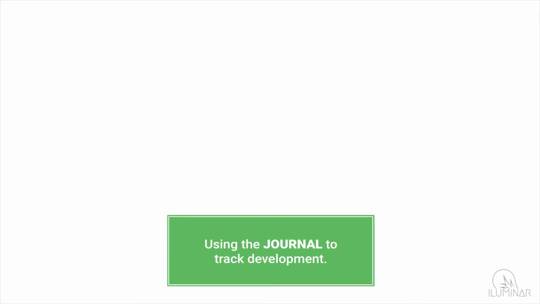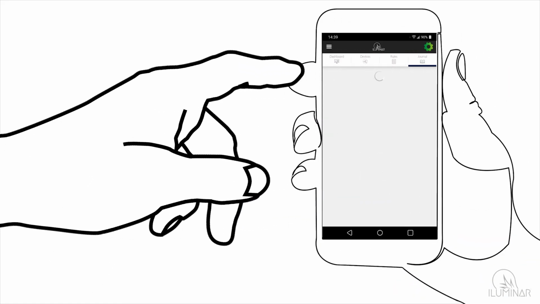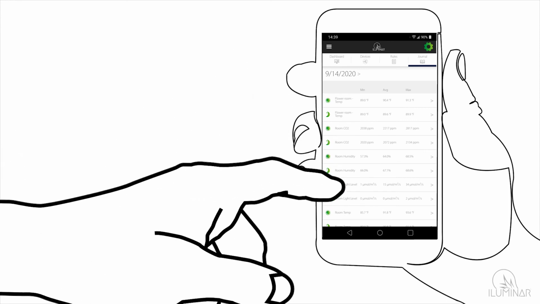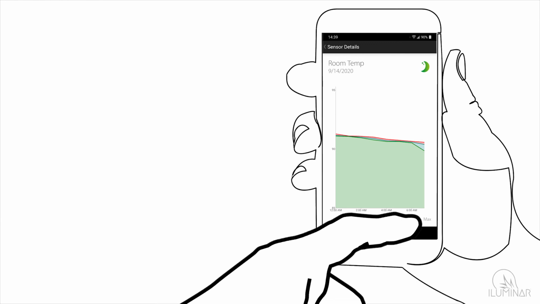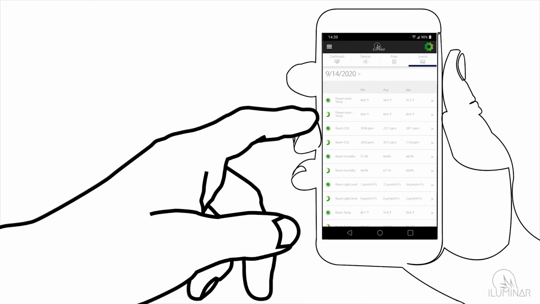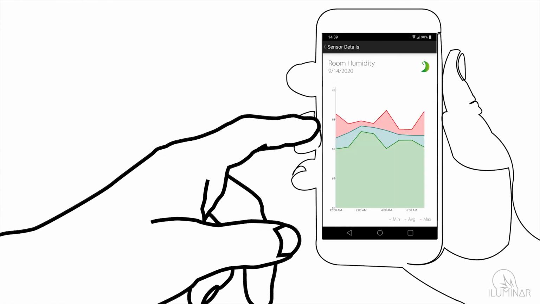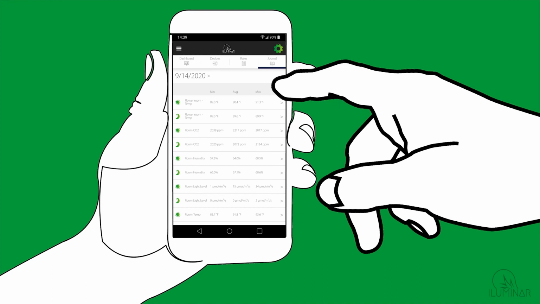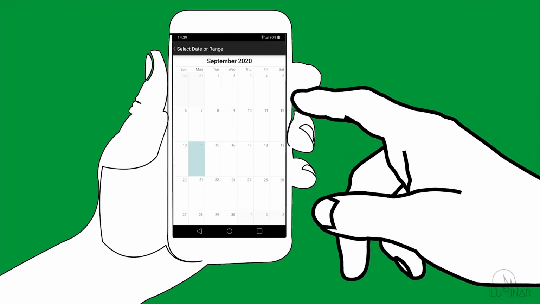The final tab on the main screen is the journal, where you can view all of the data produced by active sensors attached to your garden. By default, the data streams are shown in real time, with the last 4 hours of data, including minimum, maximum, and average trend lines. However, it's also possible to view data from any date or set date range on the calendar. From the journal tab on the main screen, select date in the top left corner to open the calendar function.